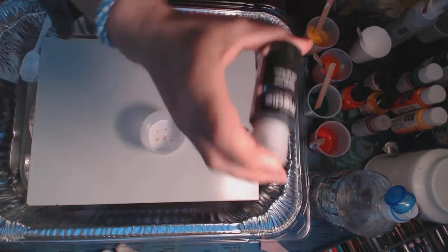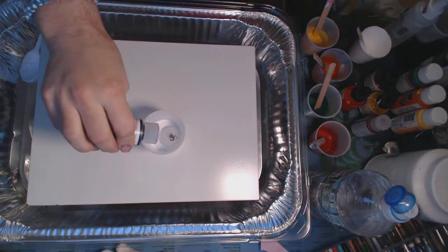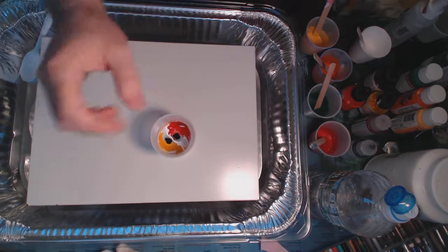And then this is fluid acrylic already. I'm just going to put a couple drops of that in there too. Oh, look at that. So that's already a little exciting.